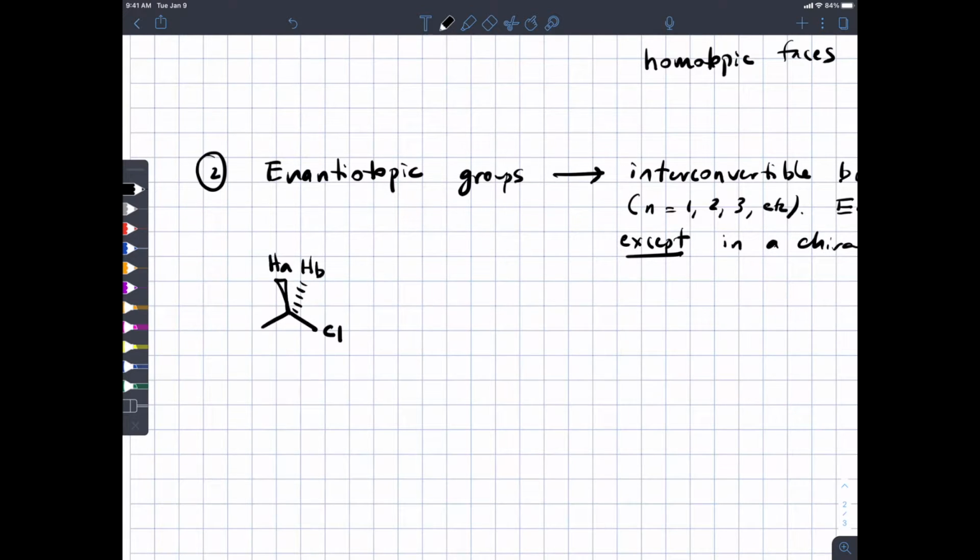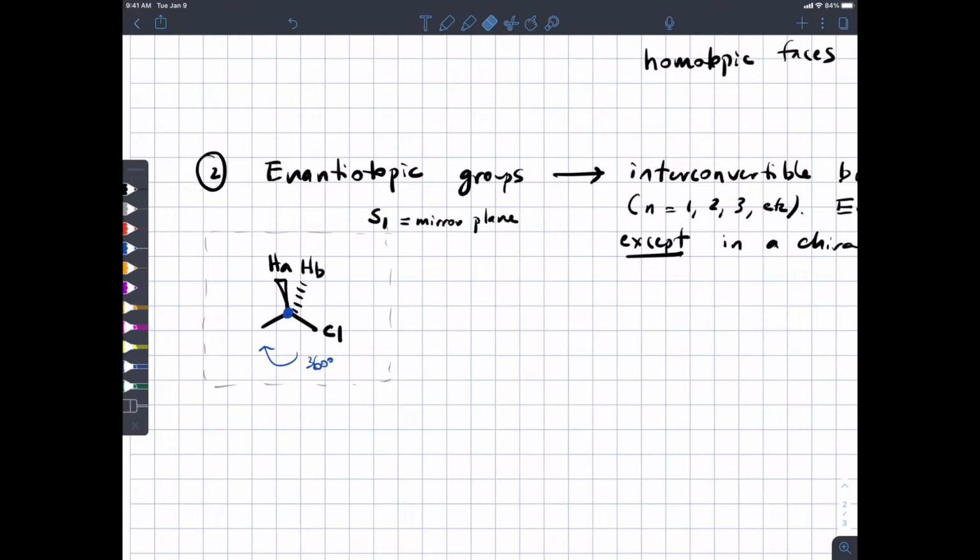HA and HB. All right, well, how are they interconvertible? They're interconvertible by a mirror plane, which is just the plane of the page. And that mirror plane is really just an S1 axis of symmetry. That is, if we put the axis right here, spin the whole molecule around by 360 degrees, and then reflect it, HA becomes HB. Alternatively, you can just think, okay, well, the S1 improper rotation is a mirror plane. So if you can find a mirror plane that exchanges the positions of HA and HB, then they are enantiotopic.